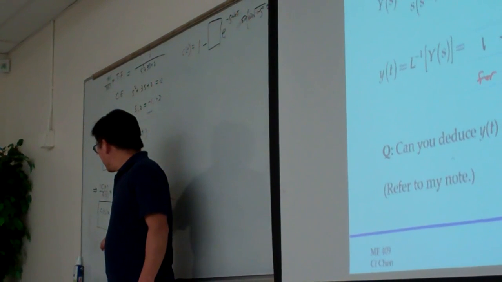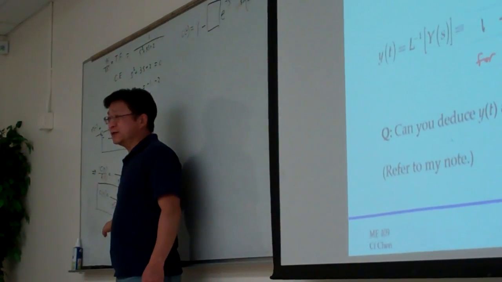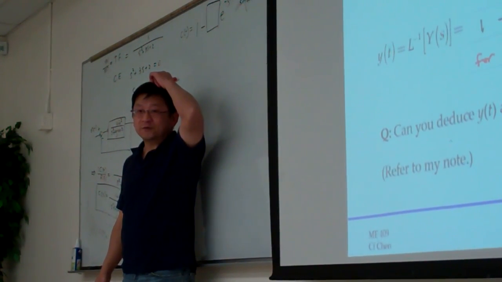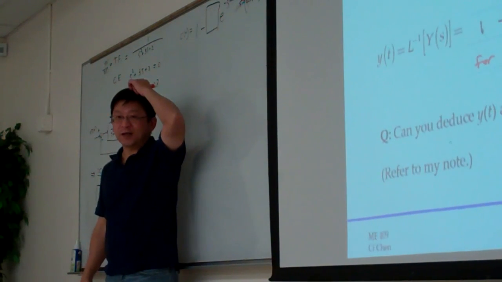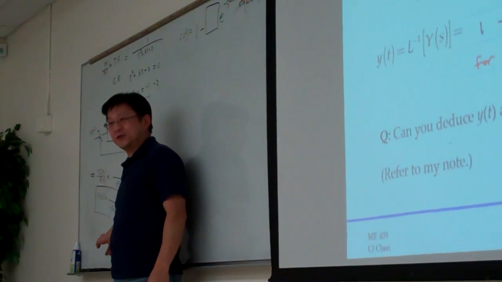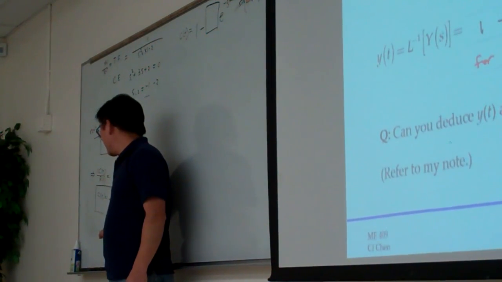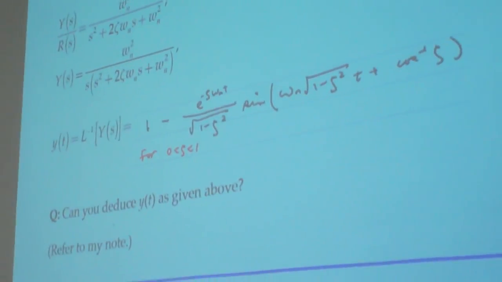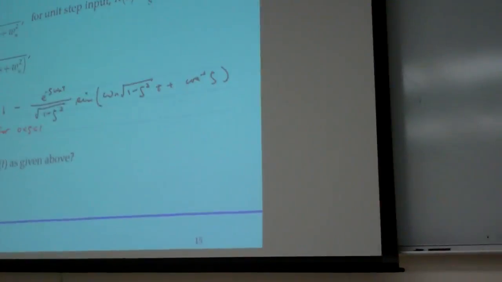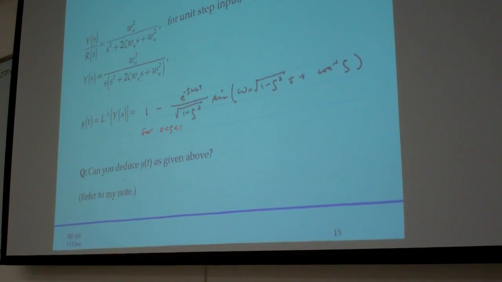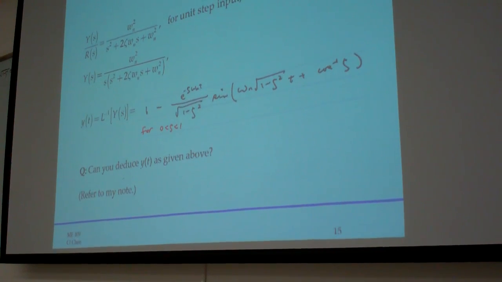If you are curious how we can do it, you can give it a try and show me your calculations. It doesn't matter whether you reach the answer or not. If you show your calculation, then I will give you one copy of the process. How about that? If you are interested in how to do this, let me know. But anyhow, we have c(t), our response, like this. Then we simply take the derivative equal to 0 upon this equation, and you should be able to find those multiple solutions here.